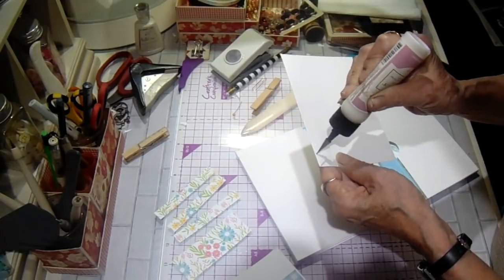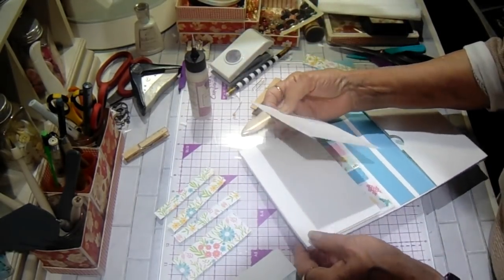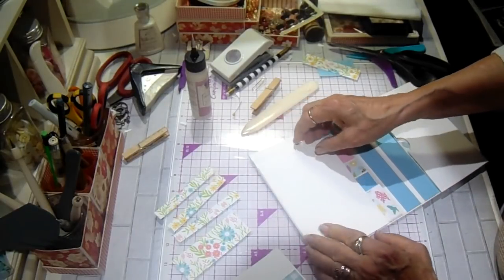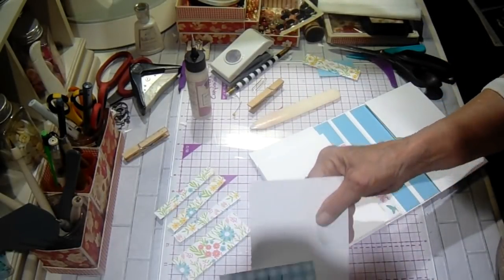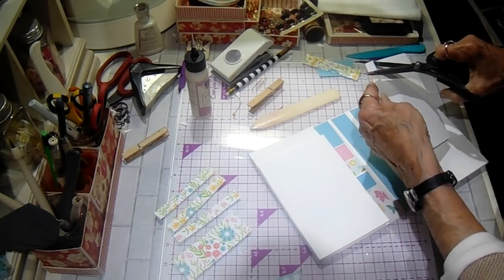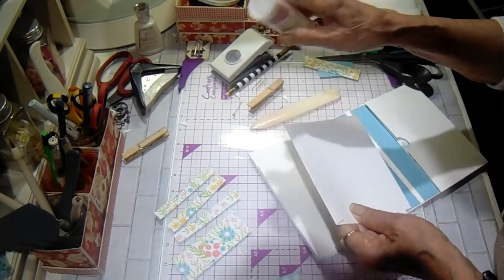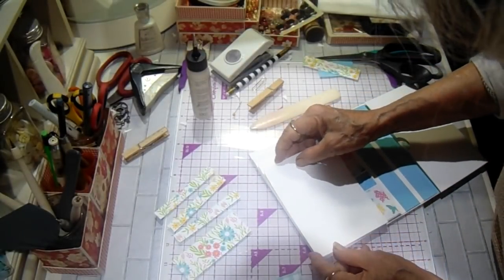So there's that. So we will glue this down on top of that piece, and I'm just lining up the bottom and the left side. As we will have design paper inside here to cover those. And then here's the fourth one. And we'll trim it too. Glue all over me. And there's the last one.